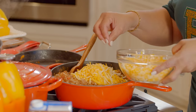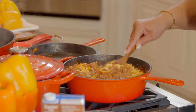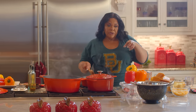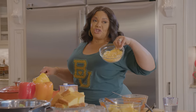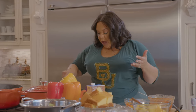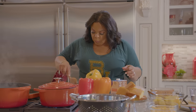Add a little cheese. That's just about like two little handfuls. I know. I'm a dump cook, so don't judge me. I got that from my mother, so everything is not measured, but I'm trying to get it as close as possible. Like two handfuls. This is mixed Mexican cheese. I just like, y'all know Mexican food is my favorite. So I use a lot of Mexican cheese. Cause to me, you get all of them. You get your cheddar, you get your Monterey Jack. Uh-oh, we dropped it out of there, excuse me.